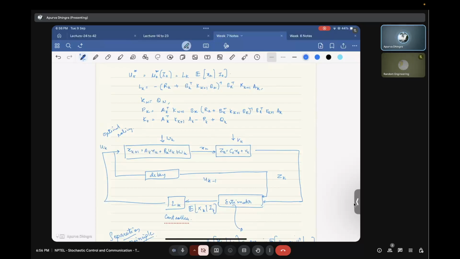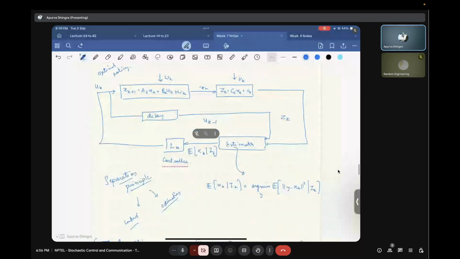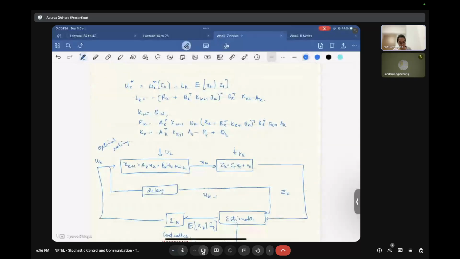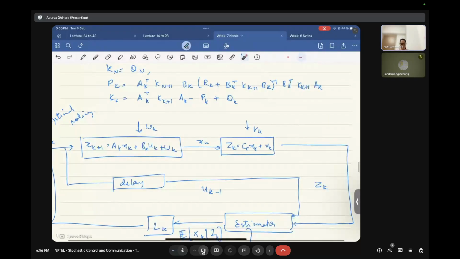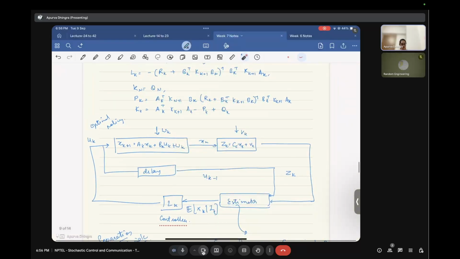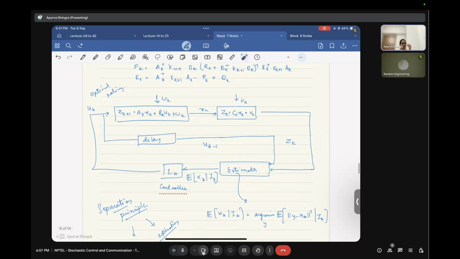But if we were to make it into a diagram, a schematic diagram of what is happening, then it's a very interesting result. The block diagram of this problem, the one with imperfect information, is that we have some xk, an observation is made on that xk. While making that observation, there is some noise added to it. That observation is the added information that is added in the information at that point of time. So it's added in ik.